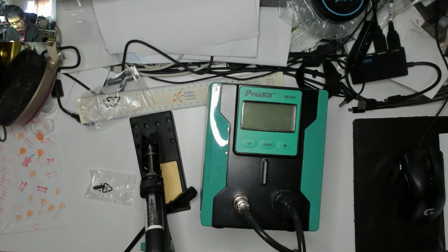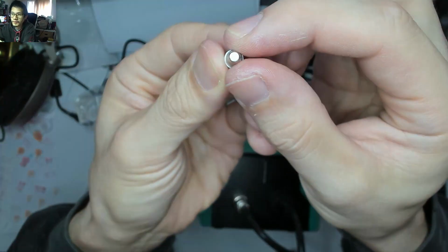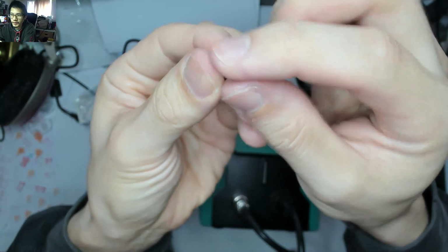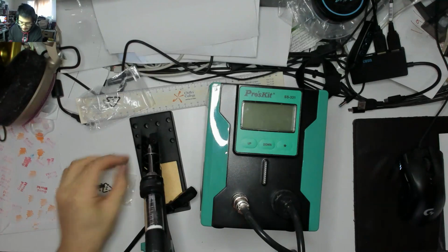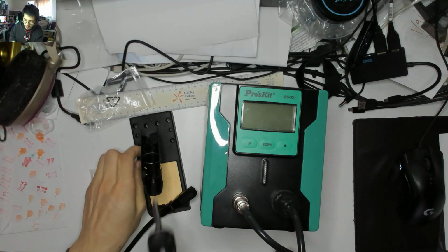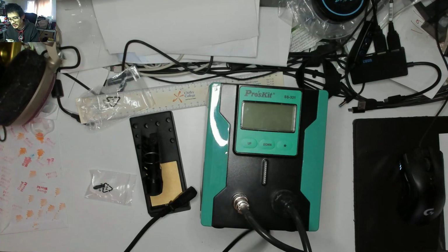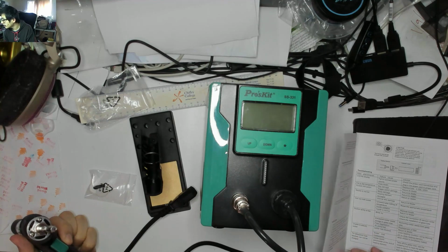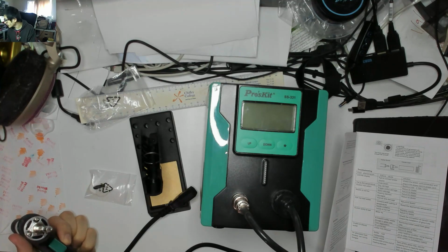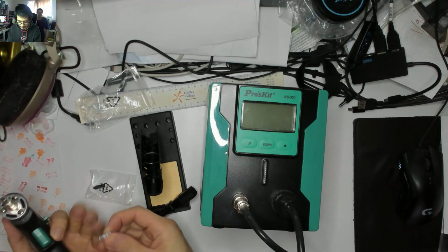Now I'm just wondering if when you heat these up, so I'm just showing you here, see how it's all flat and filled in? All of them are like that, including the one on the actual gun itself already. So I suspect they're already pre-filled, pre-tinned, and it's going to smoke a bit. My only issue is, what size do I want? I'm probably going to have to go with a 1.5, which is the biggest, because switch pins are quite big.